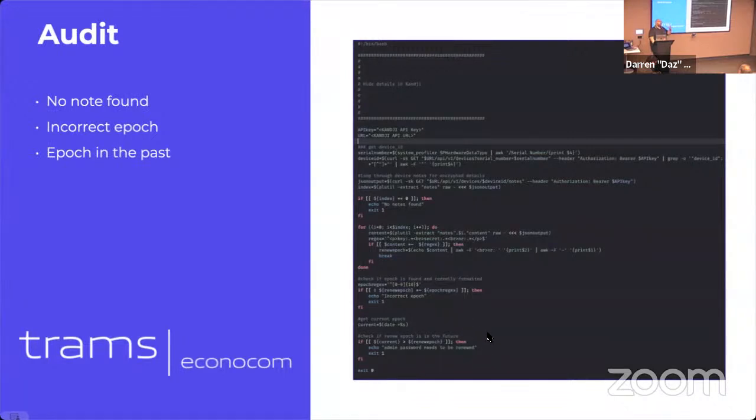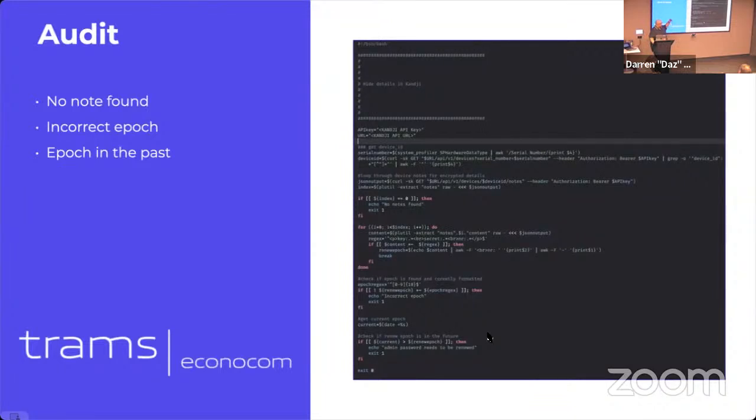If the audit script does find a node, it will check if the node actually has the encrypted details we need in order to figure out what the password is. So it will check for the structure of the node. The nodes I create are always the same. It's 3 lines, one with the encrypted password, one with the secret, and one with the epoch time that I want to renew the password at. If it doesn't see that structure, again, it fails with an exit code of not zero, and the remediation script kicks in.